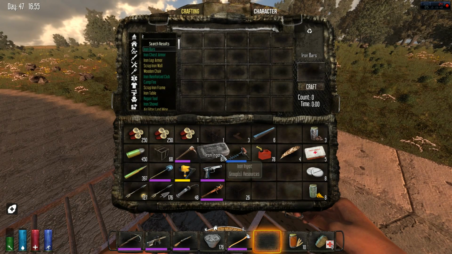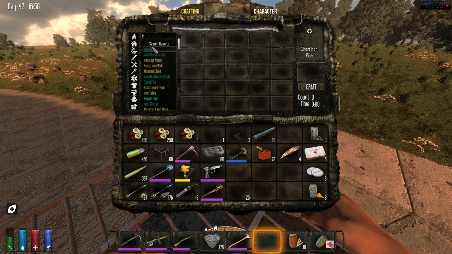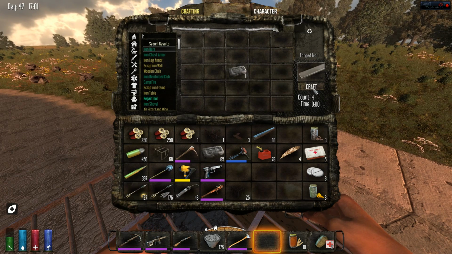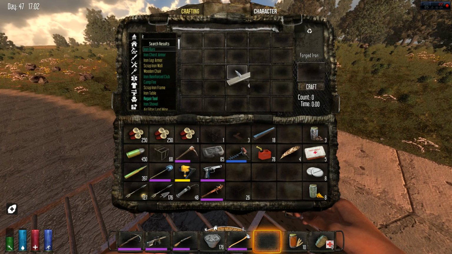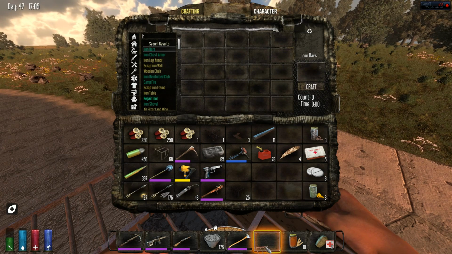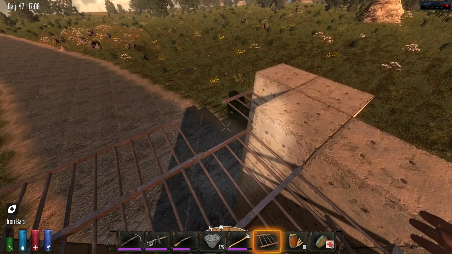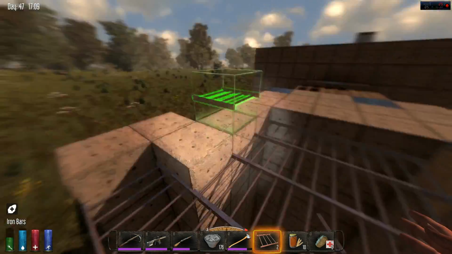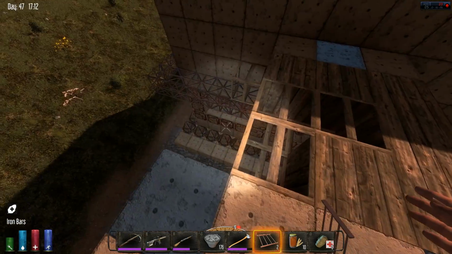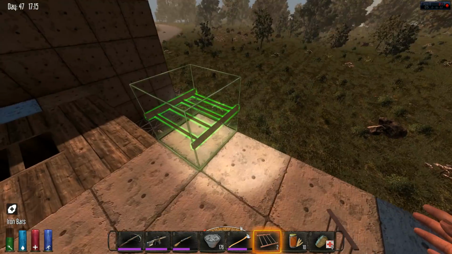Two more. And of course I'm one short. It's always how it is, you know? This will probably break. Nope. So there's that. The only other thing I gotta do is put the trussing around and upgrade that, and then build some type of protective wall.